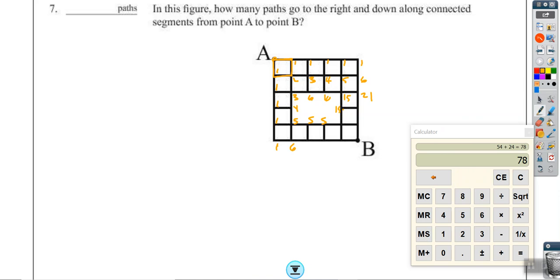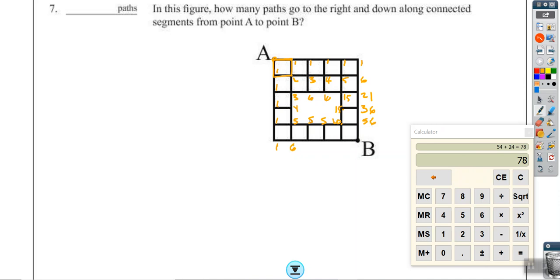So I have 15 here as well. 15 plus 21 is 36. I hope. I should probably look at my notes while I'm doing this. Yes, I actually do it on paper first, and okay, I'm good. So then this one is 15 plus 5, which is 20. 20 plus 36 is 56.